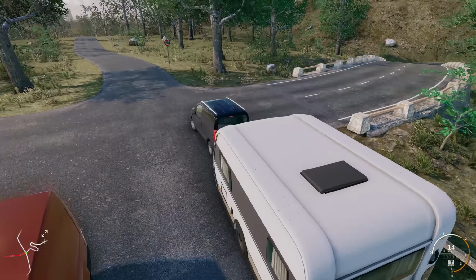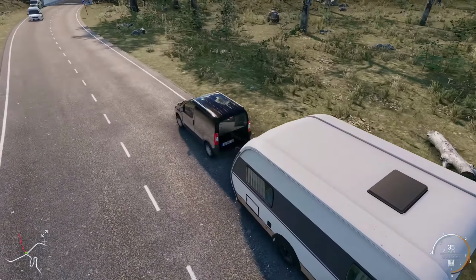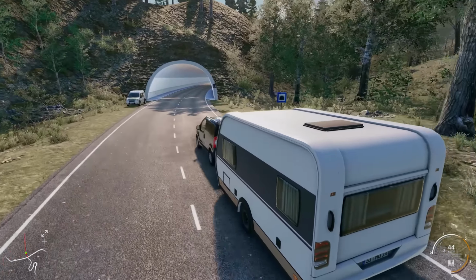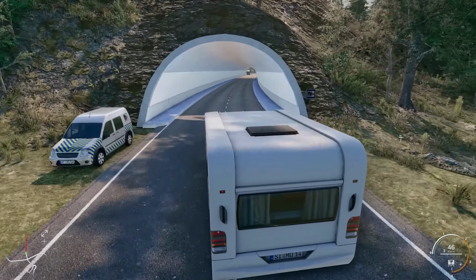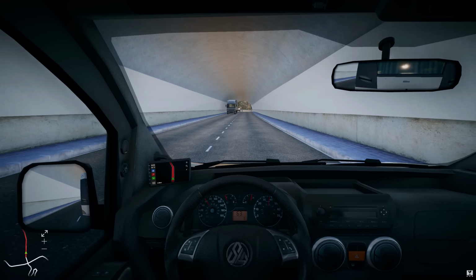That's a Ram little van there. We go this way. Panel van. I know they have the Fords as well. Is that a police officer sitting on the side of the road there? That's what it looks like. Oh, it's a camera van. Okay. Well, there you go.